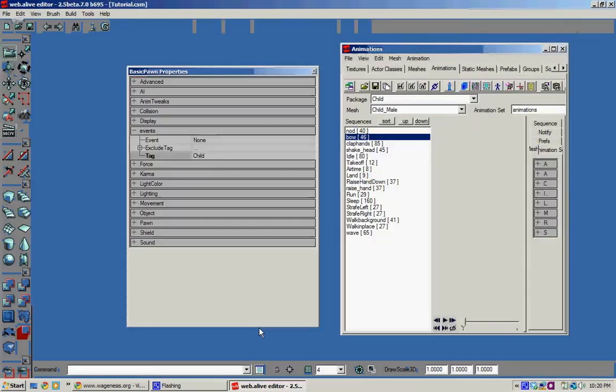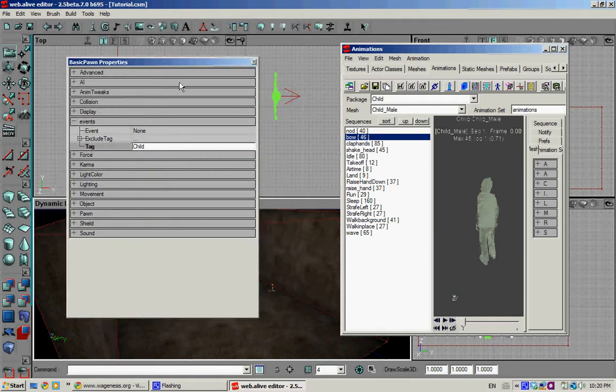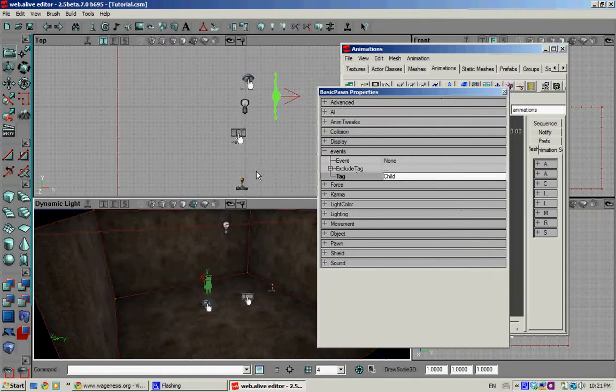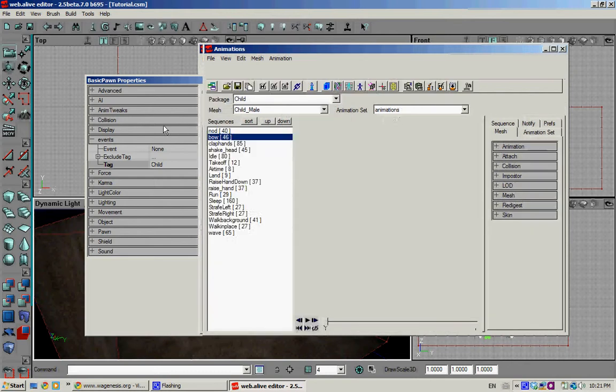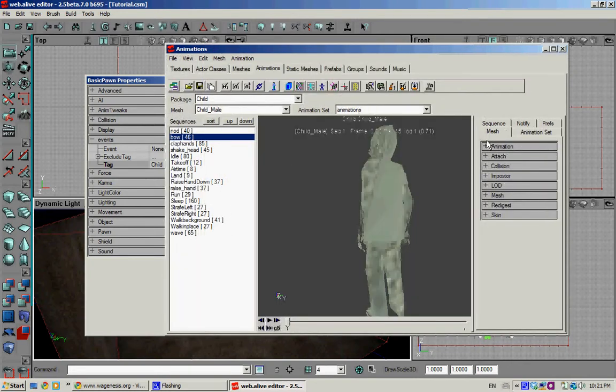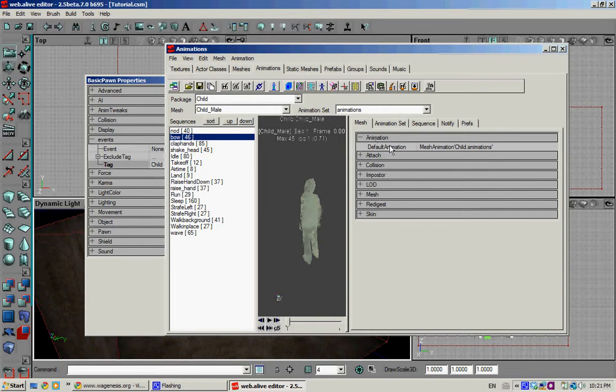A common problem run into when trying to do this is that whatever animation you pass to the animation trigger will be told that it's not found. That's because whenever you import a mesh in the Web Alive editor, by default, the field found under the animation browser's mesh tab in the animation pull-down menu, this default animation property is by default when you import a mesh set to none.